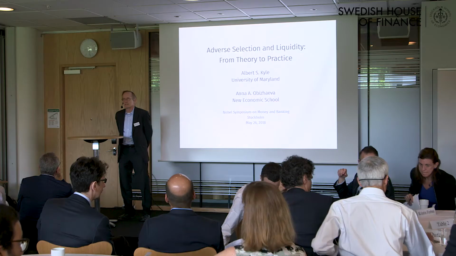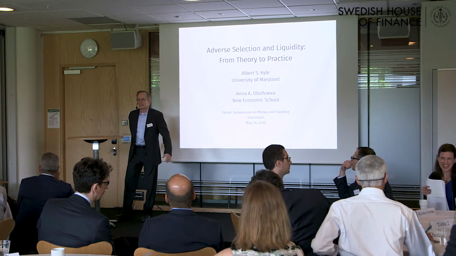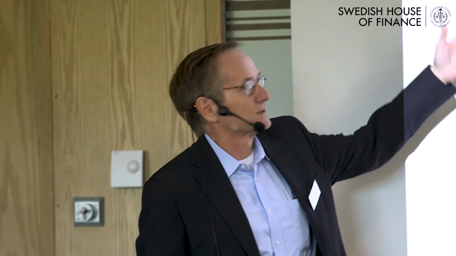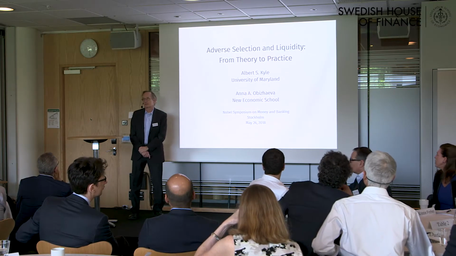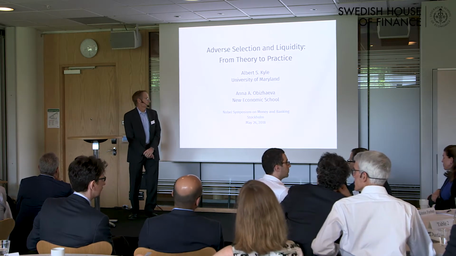He was my favorite economist when I was a PhD student, not only because he tried to integrate micro and macro, but because he tried to put a concept of time into economics with some mathematics. And what I'm going to talk about today is a paper that I wrote for this conference called Adverse Selection and Liquidity from Theory to Practice. It's going to try to put time into a concept of liquidity, as well as do some other things which connect my past research to research I'm doing now.